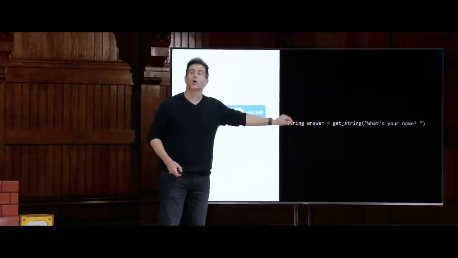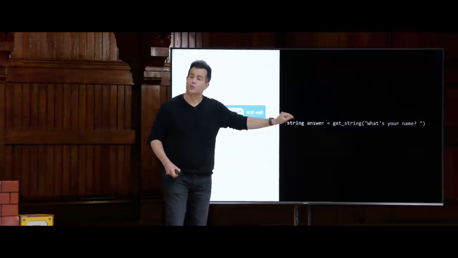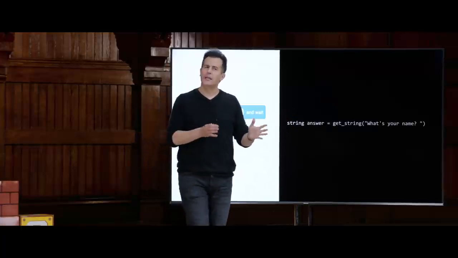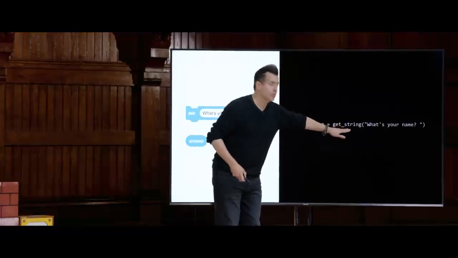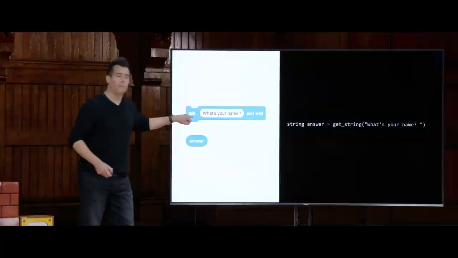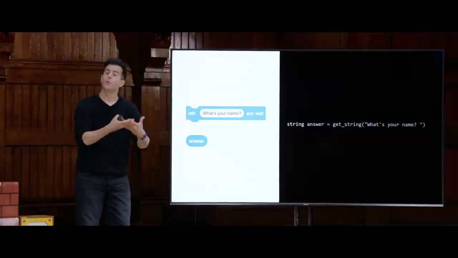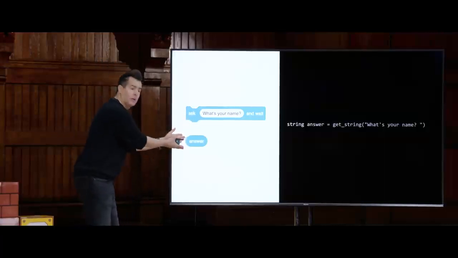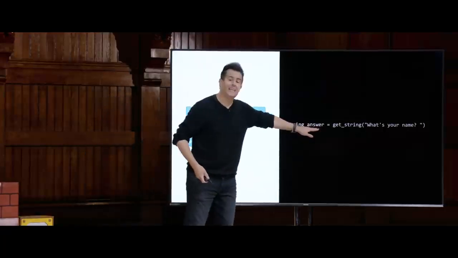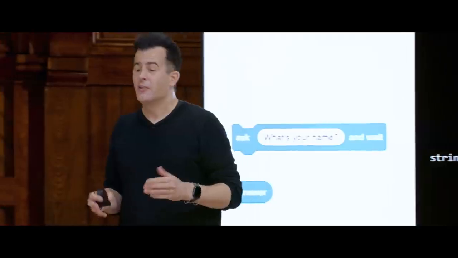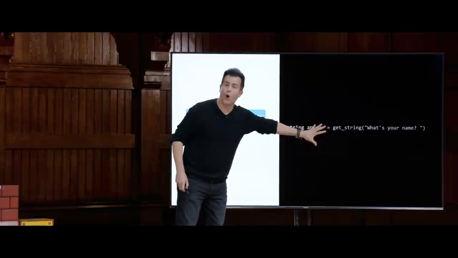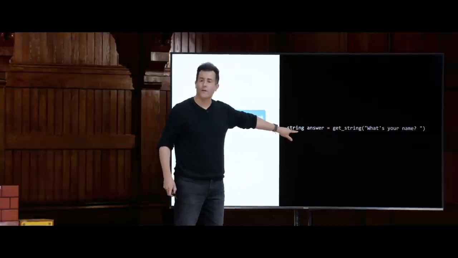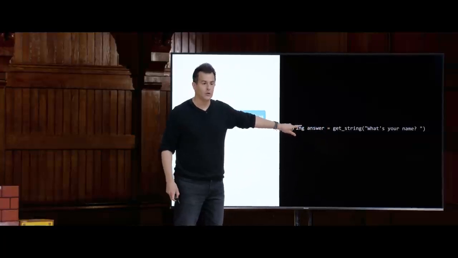You have to tell the computer what type of variable this is going to be. So I'm kind of conflating variable and return value, but they're being used in an intertwined way. The getString function, just like the ask block, returns a value. If you want to do something with it, you need to put it in something called a variable. But again, per last week, the computer doesn't know if it's looking at numbers or characters or images or sounds. You have to tell it as the programmer that the zeros and ones that are somehow involved here underneath the computer's hood are in fact to be treated as text, aka string.